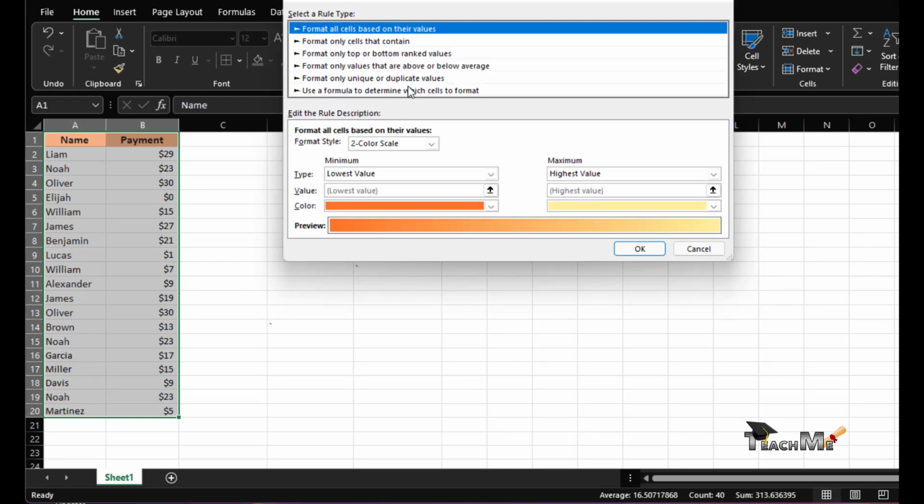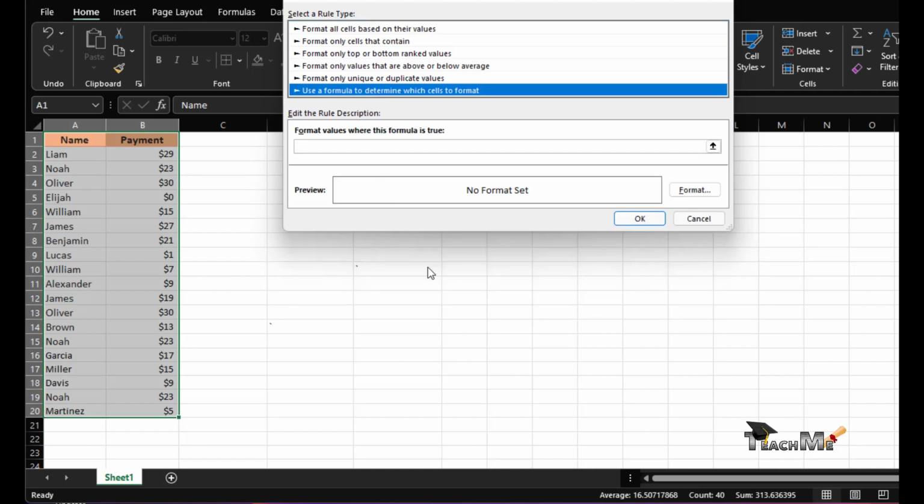You have to write a custom rule. Go to Use a formula to determine which cells to format, and click on it. I'm going to write a formula. A formula always starts with the equal sign, and you want to use COUNTIFS.